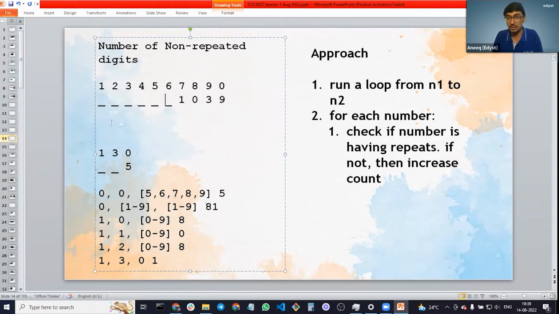So try to think of it in this way, right? A little bit of DP is involved here. So for those of you interested in DP, a little bit of that will be involved because you can keep taking from the previous digit how many were repeated and so on. So you can always get that.